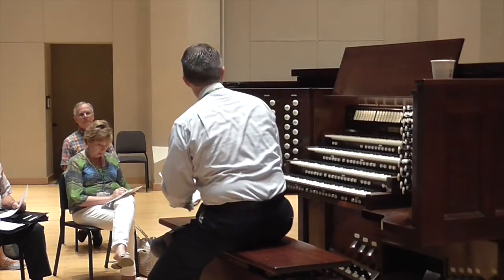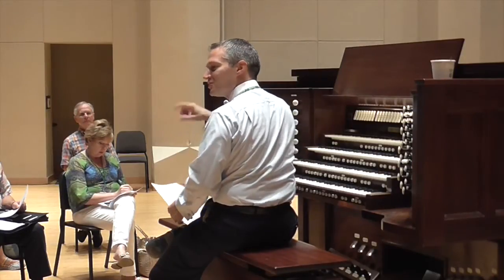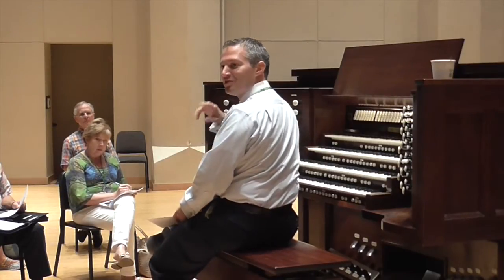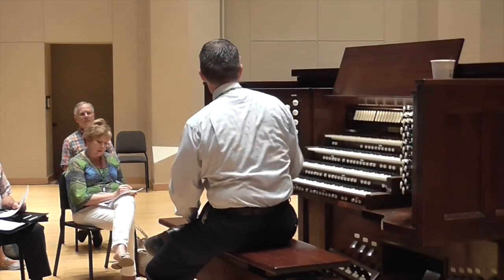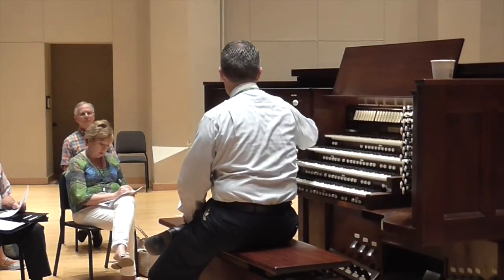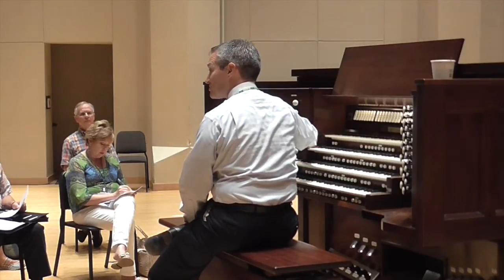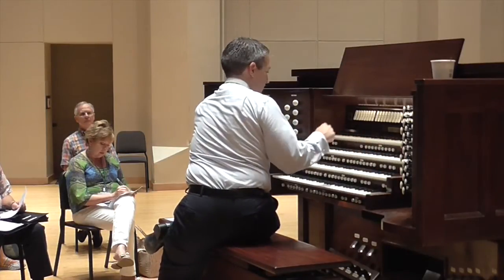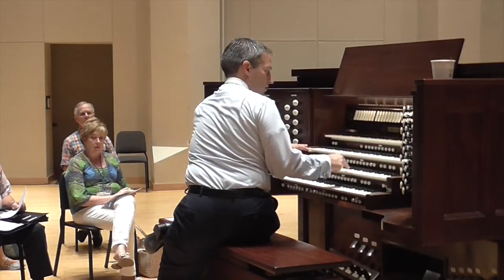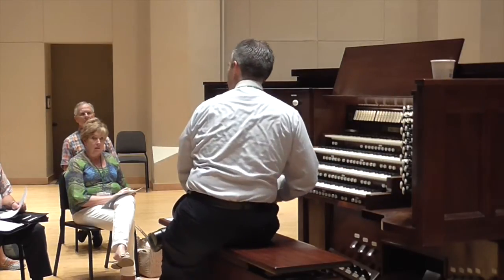So when you see the Roman numeral on the stop of plein jeu or mixture or scharf or cymbal, that tells you how many pipes are playing for each note that you press. So this plein jeu on the swell is a 6-rank mixture, quite a big mixture. So I can hear that it is made up of all of those pitches.